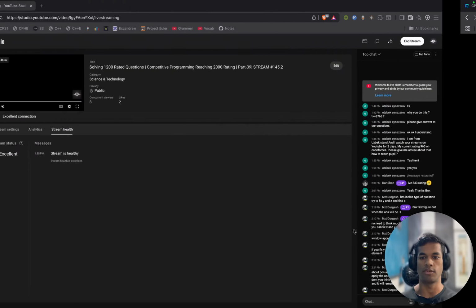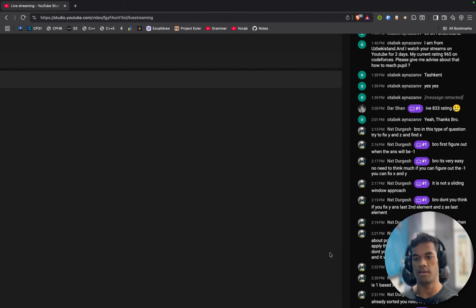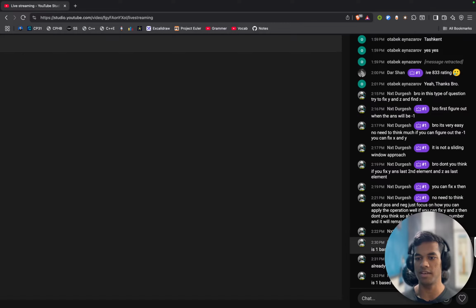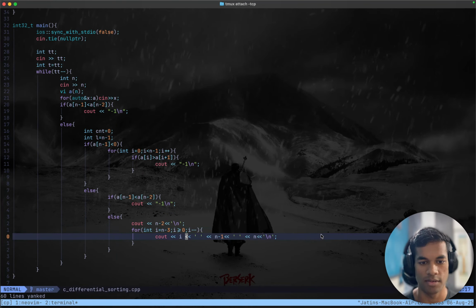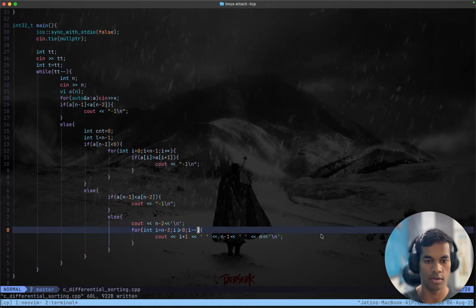That was actually seems to me like a genius thingy. Print i plus 1 since it is 1 based index. My bad. Yes, i plus 1. And everything else is cool.